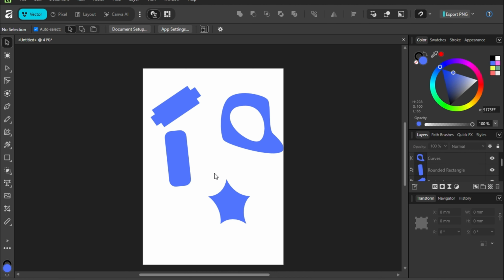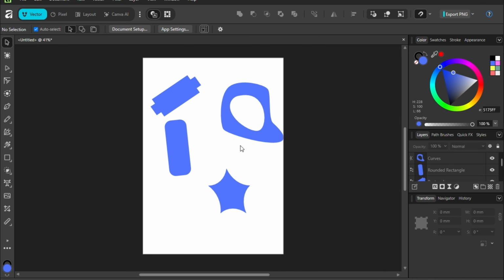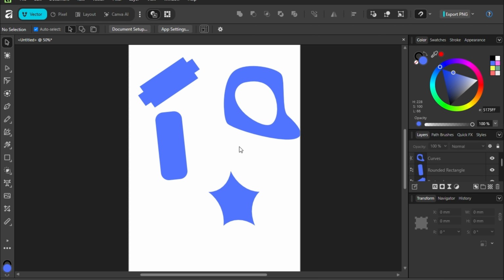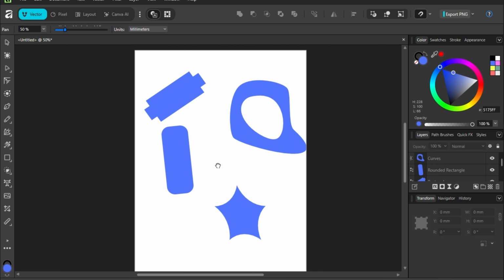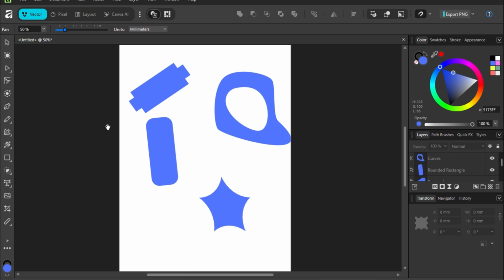We're going to look at how we can quickly navigate a document. Now, to zoom in and out, you can press Command or Control plus or minus on the keyboard, like so. Now, there are other tools as well. You can see mine don't fit on the screen, so they are buried here. We've got the View tool, which is the hand. We can click this and we can pan around.